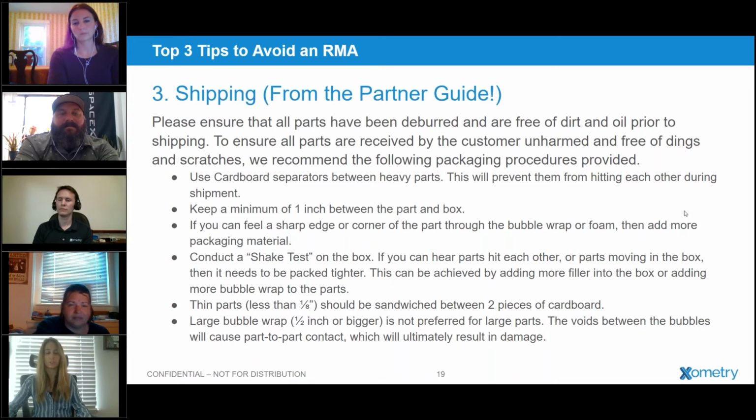If you're going to package the parts and you see or feel a sharp edge or corner poking out, make sure that's correctly protected so that nothing breaks off in transit. Another good test is to shake the box to make sure that nothing's clanking around and you can't hear any parts moving inside. Another good option is foam pack machines. We actually have a foam pack machine here at our Gaithersburg facility that we got for free, as long as we buy the chemicals to use it.